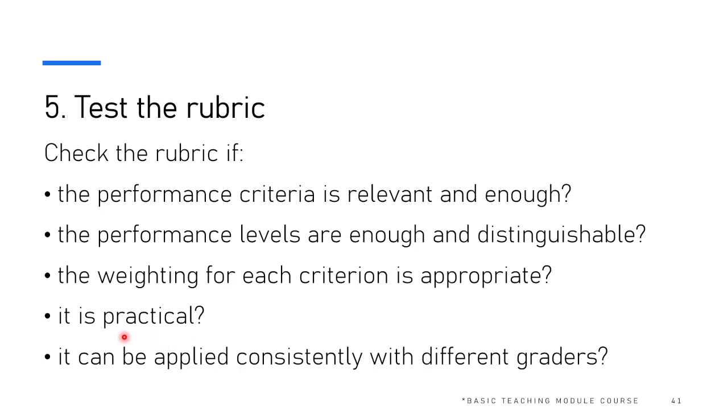So here, once you develop the rubric, you discuss and ask for an opinion from another person. Even students can give feedback on whether the rubric is practical or not, but mostly it's for the lecturer to use the rubric to validly, reliably and fairly distinguish between students who are performing well and not. And consider if it can be applied consistently with different graders as well. So that it's simple enough, practical enough, precise enough for different graders to use it as well. So these are among the 5 steps of developing assessment rubrics.